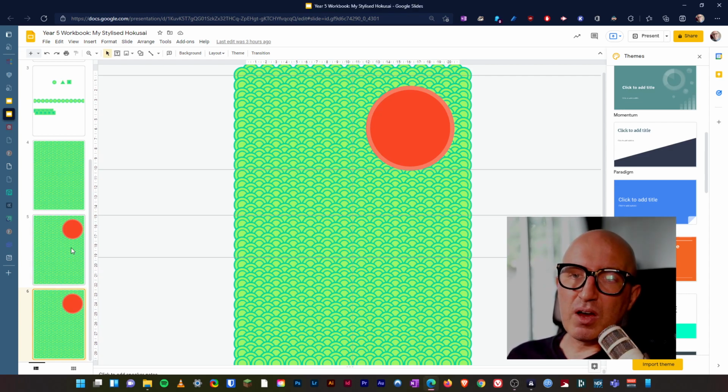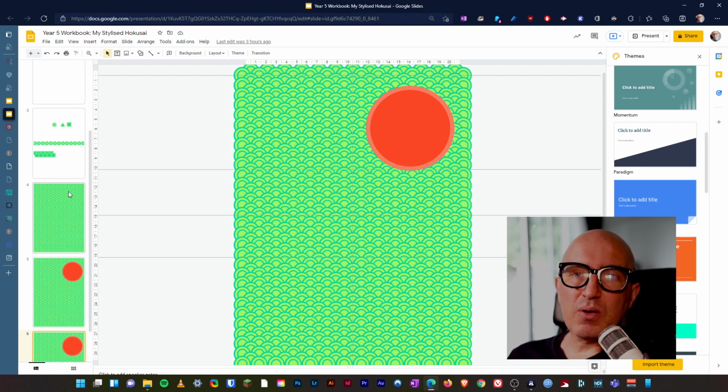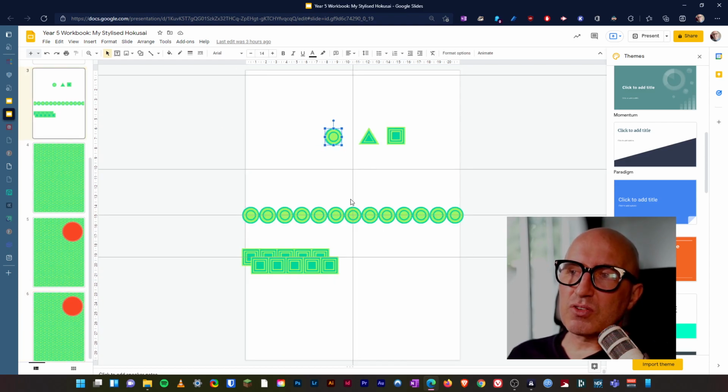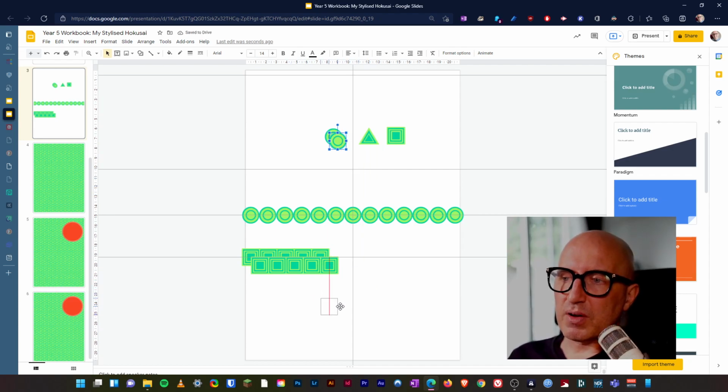Okie dokie. I've duplicated a slide just by right-clicking and duplicate. And so now you can see that we are getting a process of learning and structure. So what are we going to do first? We're going to go and check out my first shape. Yours could be a triangle, it could be a square. I'm going to go to my first shape. I'm going to copy and paste this, so I'm not going to destroy that one, and I'm going to pop it down here, and I might just put it down there like that.